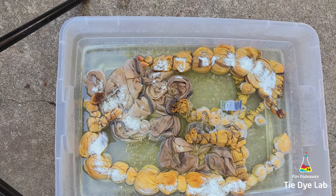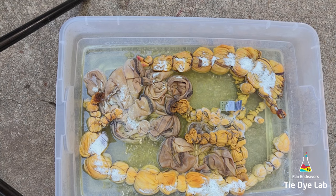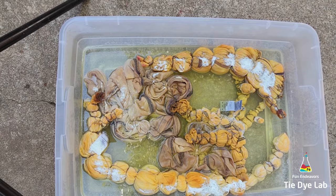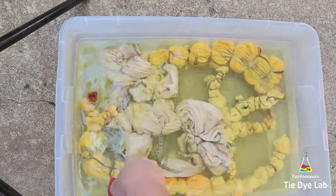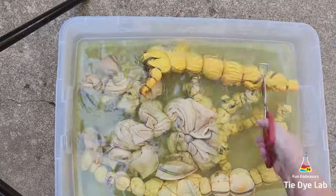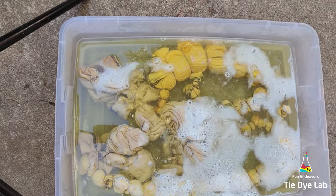I left them in the Out White Brite for about 20 minutes. You don't necessarily need to leave them that long. If it looks like the shirt has had as much color as you'd like removed, remove it from the solution. By the way, if you're trying to do a design where you just want to remove part of the color, if you submerge it in the Out White Brite like I did, it's going to remove it so fast that you probably won't have a chance to catch it before most of the color's removed.